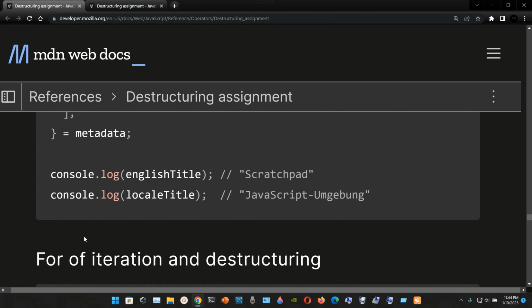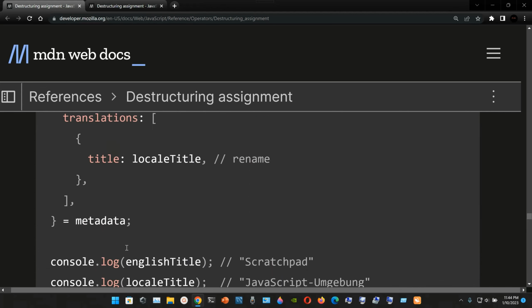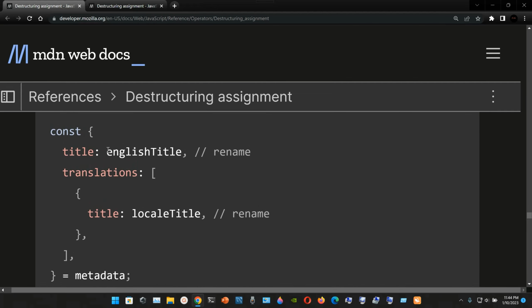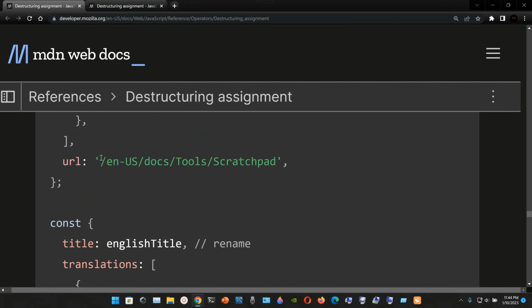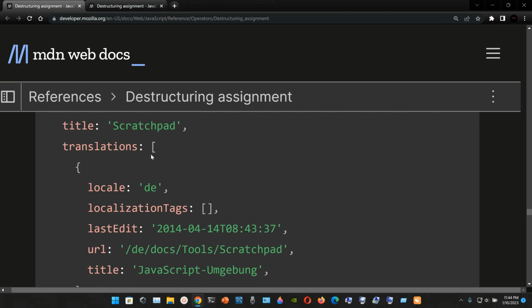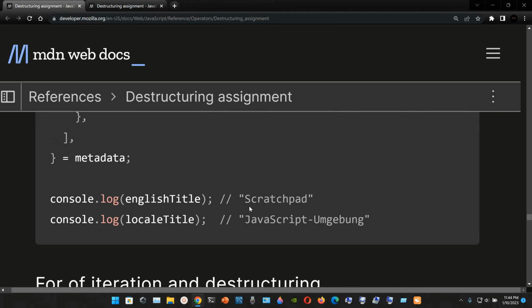So now we're gonna console log the local variable English title. When we console log that, the result that we're gonna get is the value that is stored in the property title, and the result is this string scratchpad. We're gonna check it out in a moment in the Chrome developer tools.